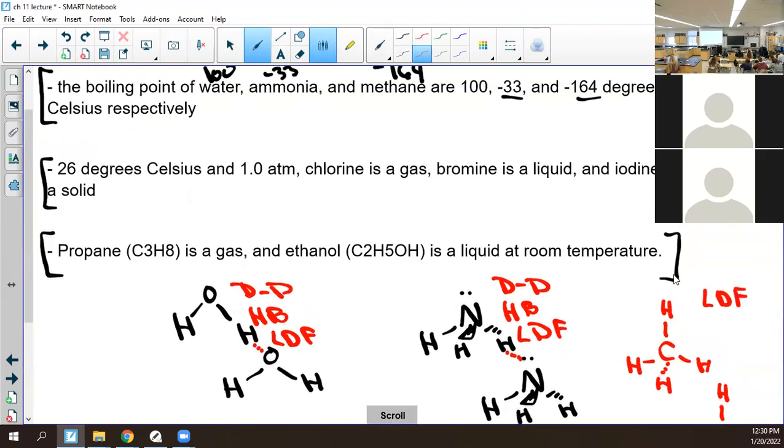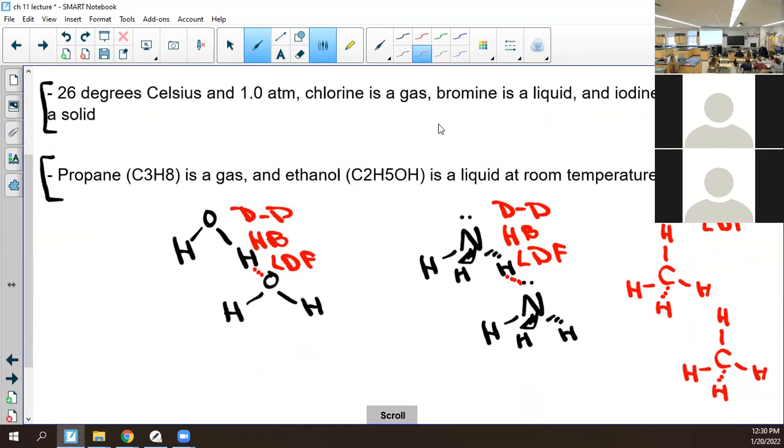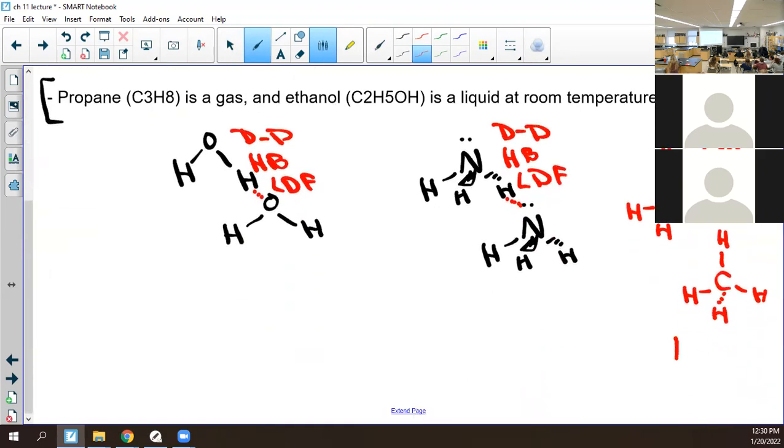All right, that's a good question. Seth asked, what about ion dipole? Is there anything ionic in these three things? No, so none of them have ion dipole. So this is easy, why this is the lowest. Methane has the lowest boiling point because it only has London dispersion forces, and methane is a very small molecule. So the London dispersion forces themselves would be weak. It only has weak LDFs.